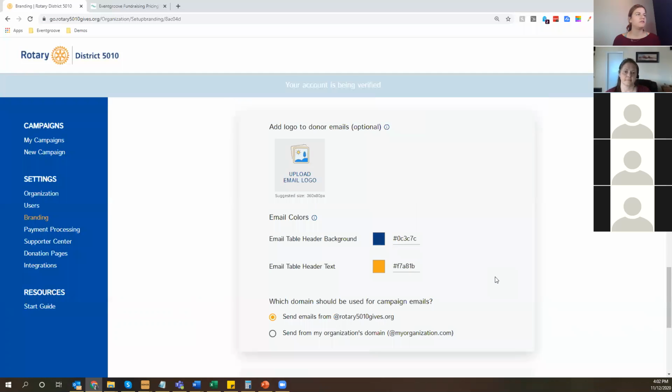The last part of the branding is you can also customize your donor emails coming out of the system. By default, all of the emails will have this Rotary District 5010 image at the top. But if you wanted to replace that with your club's image, you can add your club's logo here.